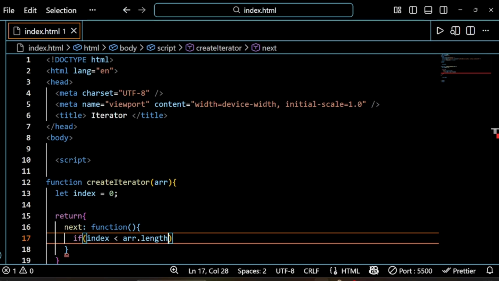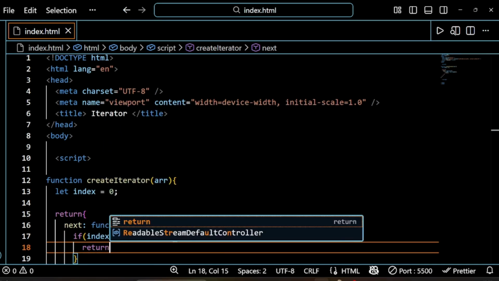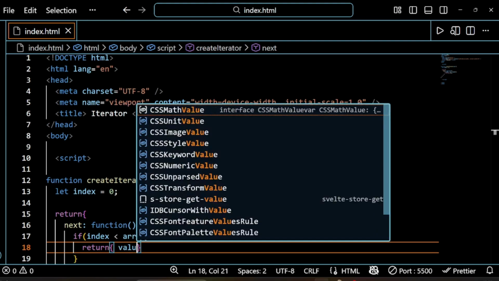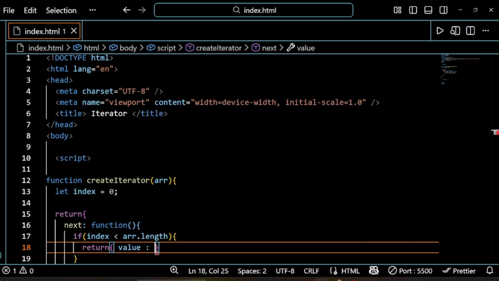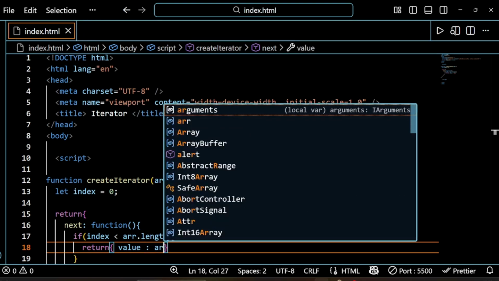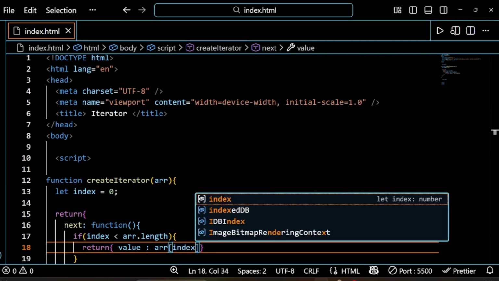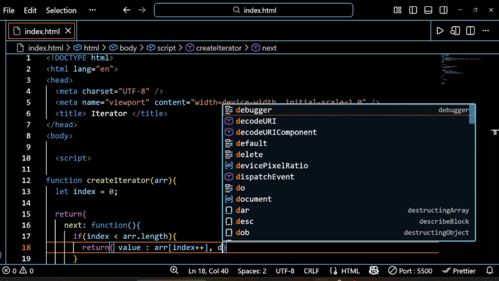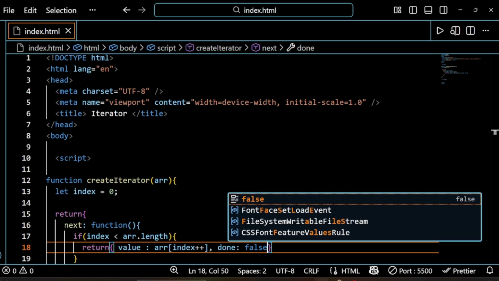If our index is less than array.length, in that case it will return us something called a value, that is, it will return us a value which is equal to array[index++]. After everything is done, it will show us done equals false.